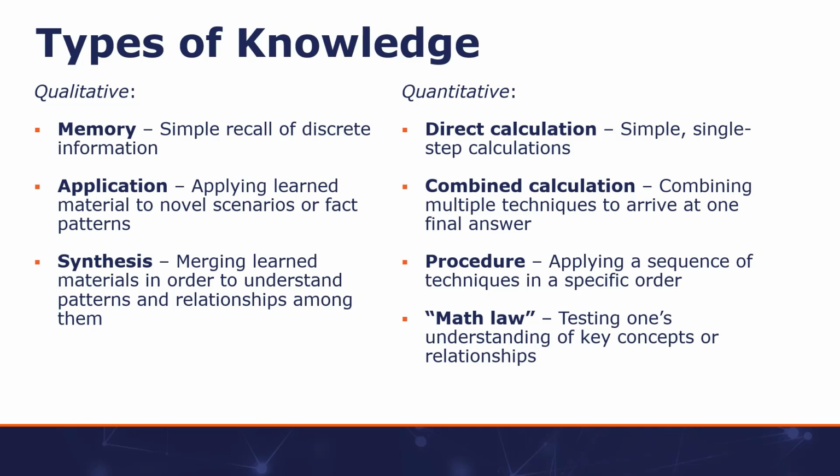On a quantitative exam, we might see direct calculation questions, which are simple single-step calculations, think 2 plus 2 equals 4, or combined calculation questions, which combine multiple techniques to arrive at one final answer and tend to be more involved than direct calculation questions. We might also see procedural questions, which require us to apply a sequence of techniques in a specific order, or what I like to call math law questions, which test our understanding of key concepts or relationships in math.